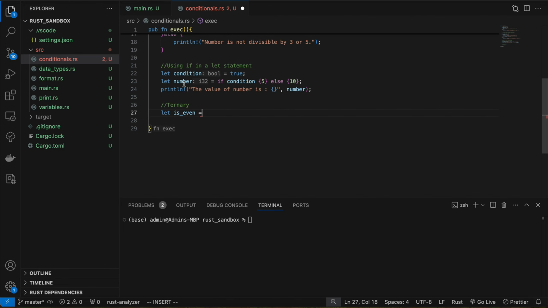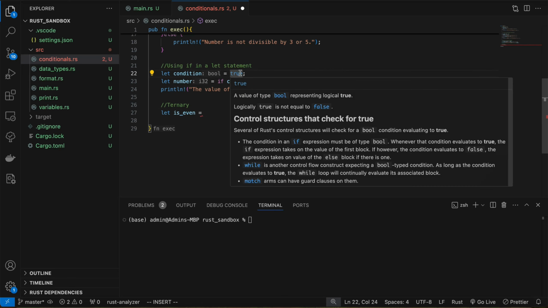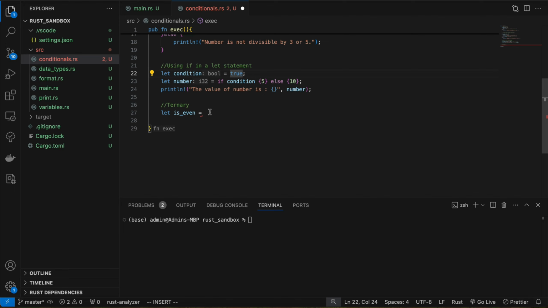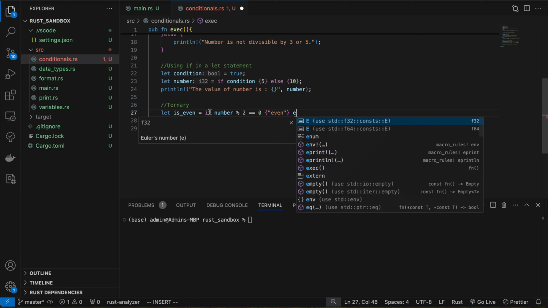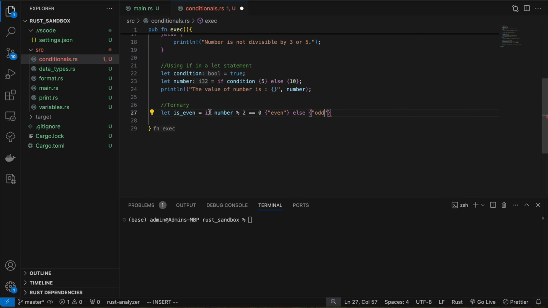We are using a condition that returns the number 5 or 10, and it's going to return 5 because the condition is true. So I'll say if number is divisible by 2, which gives us 0, we return that the number is even, else the number is odd.